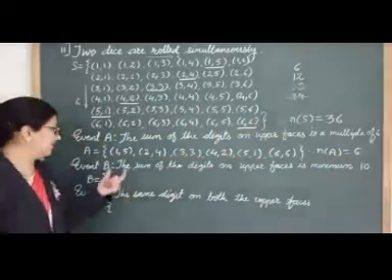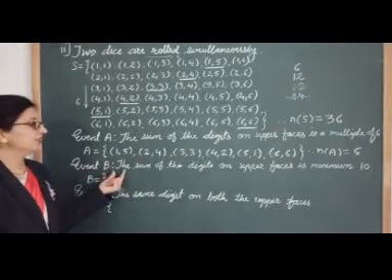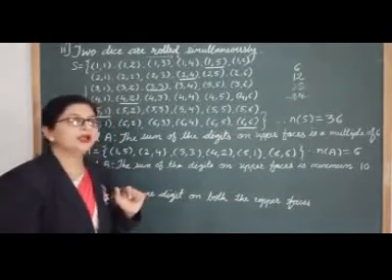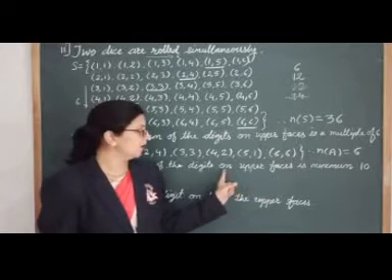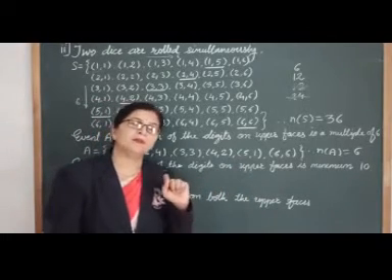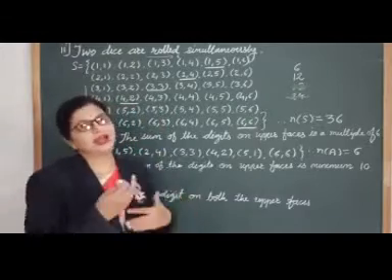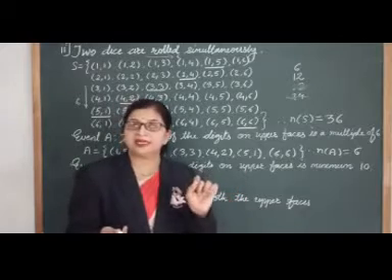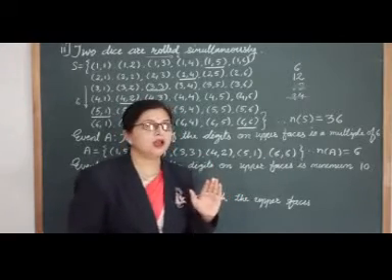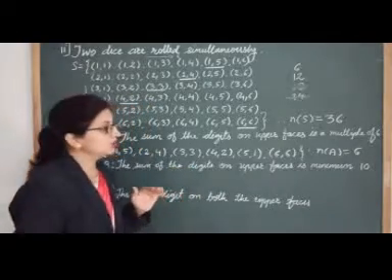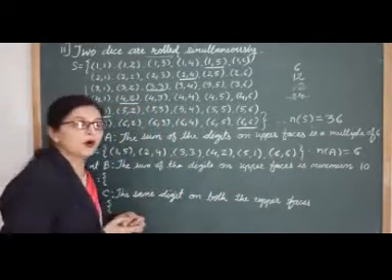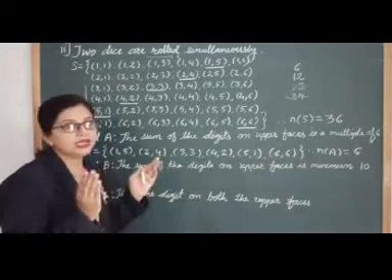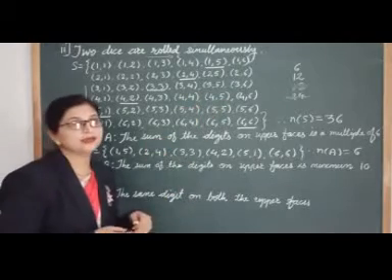Okay? Now let's do event B. The sum of the digits on the upper surface is minimum 10. Okay? Now here we want the sum on the upper surface to be minimum 10. Minimum 10, or we can take 10 or 11 or even 12. Minimum we want 10, not less than that. So here we have to select the points whose sum is 10, 11 or 12. We cannot take more than 12.